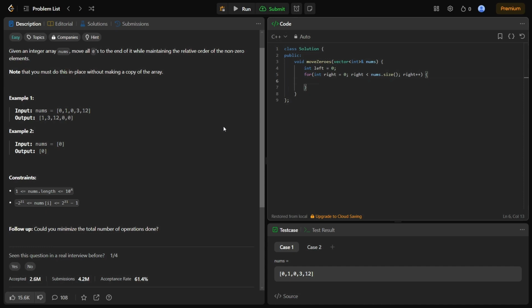And inside the for loop, it goes through each element in the array pointed to by right, and inside the loop we're going to check if the current element at right is non-zero or not. So if nums at right is non-zero, we perform a swap between the element at left and the element at right, so swap nums at left and nums at right.